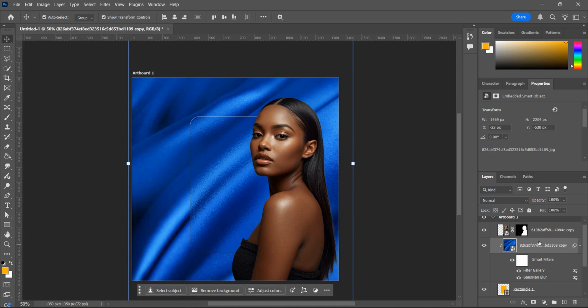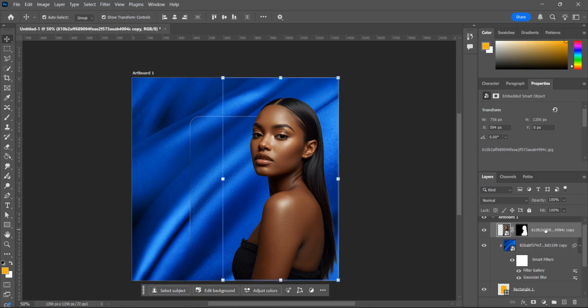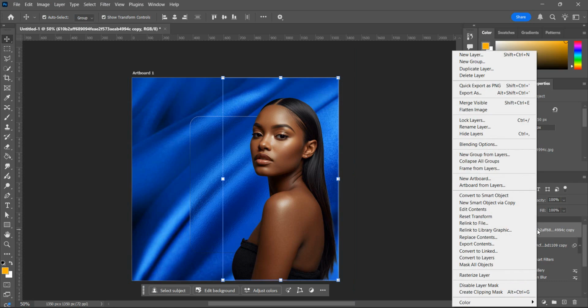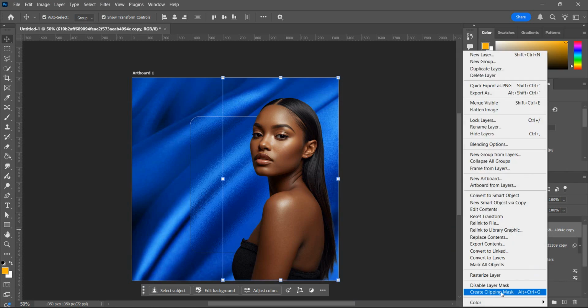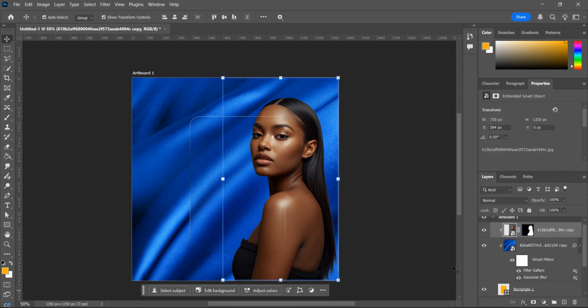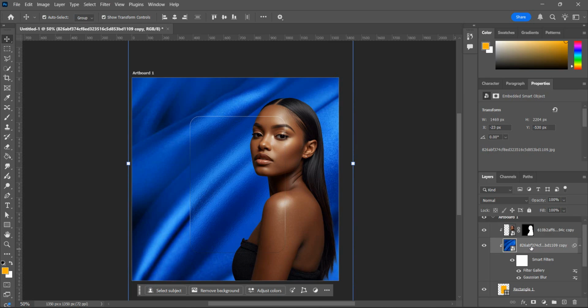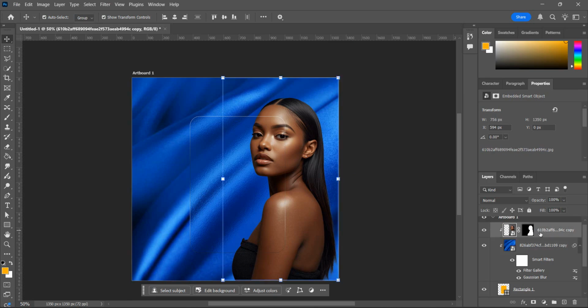And then you do the same thing we did to this background. We have to do the same thing to her, which is clipping her into the rectangle also. So you right click on her, go to create clipping mask, and then right here, voila. So now we are not done, but we are almost. The same effect you did to this background that we copied, we have to do to her.